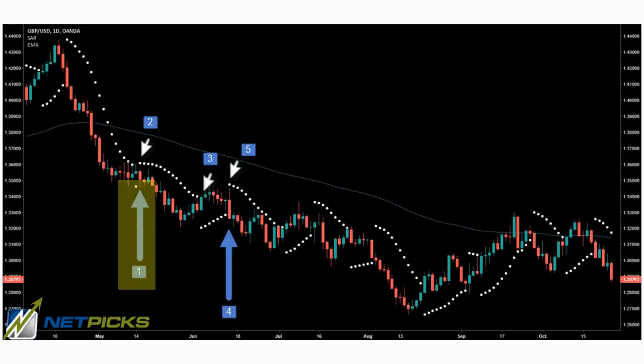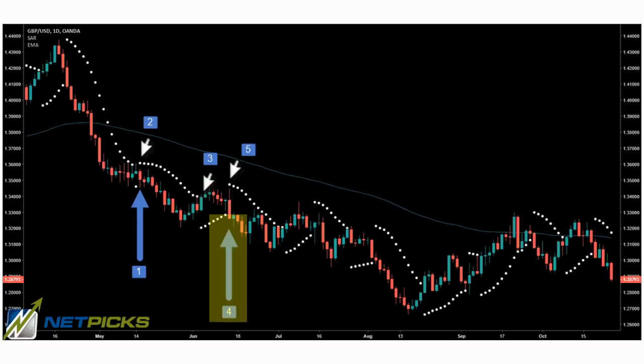And number 1, this is the first time we can take a sell signal as price is below the moving average. At 2, this is our stop loss location. At 3, the Parabolic SAR flips to long and we scale out part of our position, leaving the other stop at number 2. The new short setup at number 4, we take with the entry either on the close or the break of the low of the candlestick.